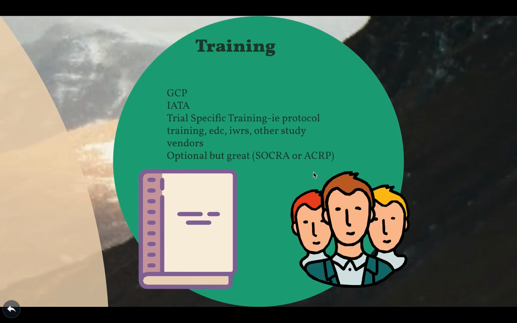Okay, sorry. So I would also suggest if you're looking to start a site, so first step was you have to have a PI, but I'd say the second step is to get your GCP and IATA training done. Oftentimes now in the feasibility questionnaire process, they're asking for who did you get GCP through, who has this training, who has the IATA training. So you need to have both the PI and the study coordinator have GCP, and IATA can be either of those individuals as well. More likely the CRC, but have those two things.